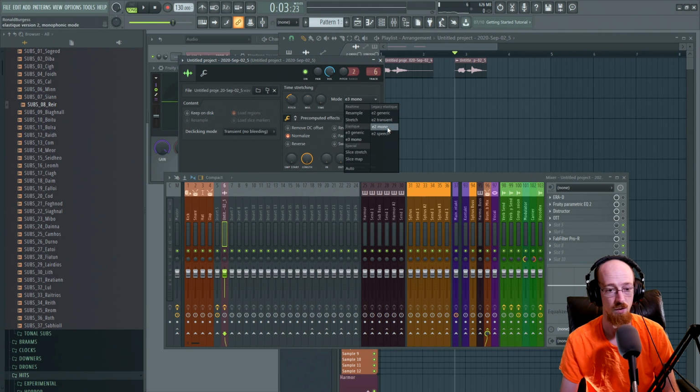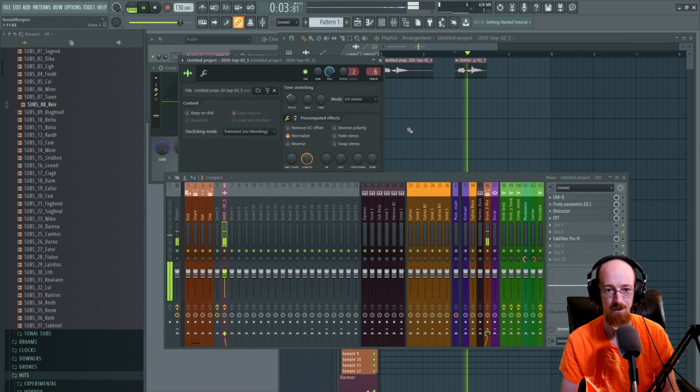If you choose, for example, generic, you get more of that rocky golem kind of sound, whereas I wanted it a little more clear on what I was saying. So I went with mono. It keeps a little bit more of the integrity, so you can be a little more aggressive with the pitch shifting.